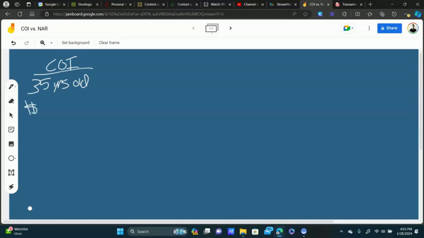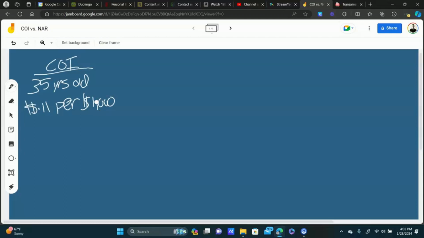So my cost of insurance, when you look at an IUL illustration, and I'll show this to you in a second, my cost per $1,000 of death benefit might be 11 cents, all right, which is very cheap. So if you did the math on that, if I have a $500,000 death benefit, and I'm 35, and per $1,000 is only 11 cents, that's going to be really cheap for that amount of coverage, right?